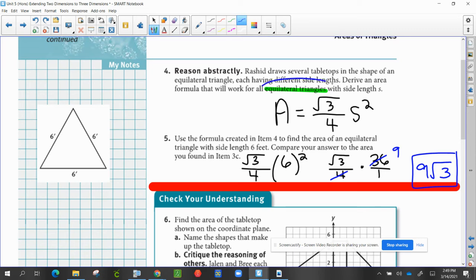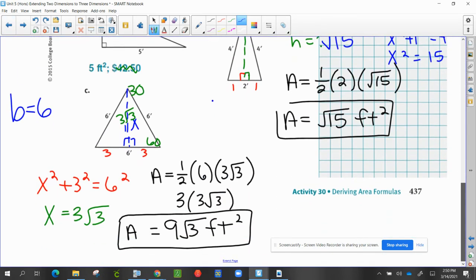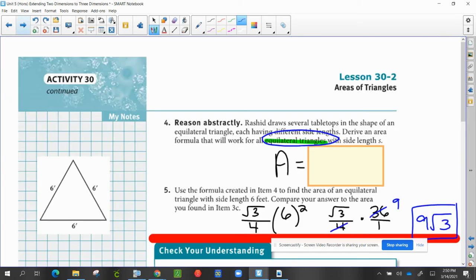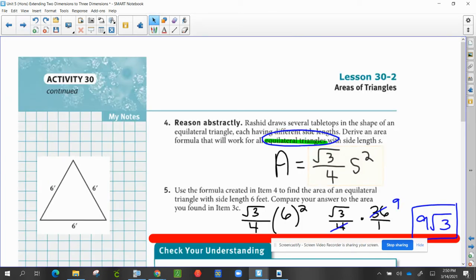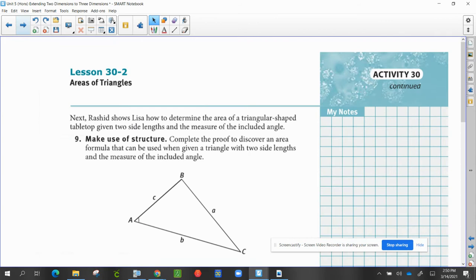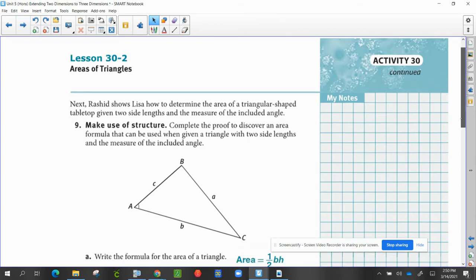Okay. So this is just the second way to do that. And again, it only works for equilateral triangles. If you have an equilateral triangle, you can use this formula. It's a little faster than what I did on the previous slide here, where I had to use Pythagorean theorem or 30, 60, 90 triangles. Okay. If you just know the side lengths of your equilateral triangle, you can use that formula. Okay. All right. We just have one more triangle to look at, and it's on the next page here.